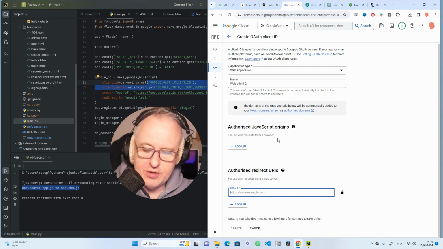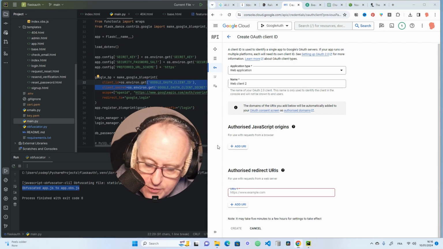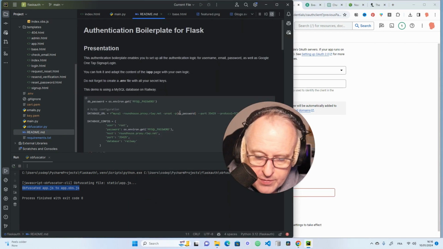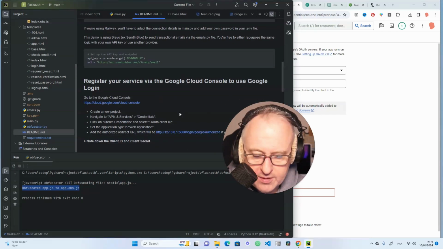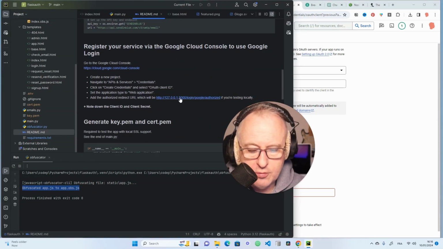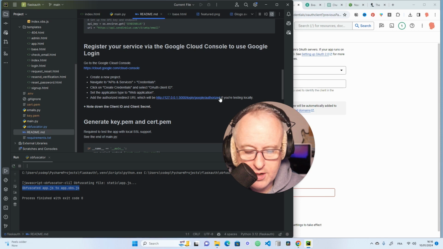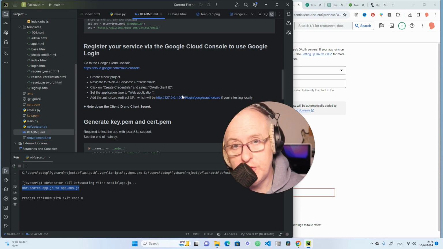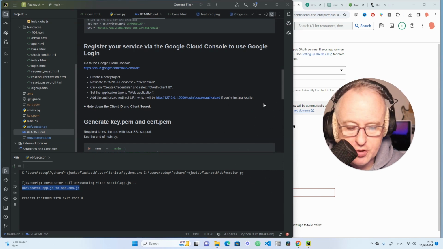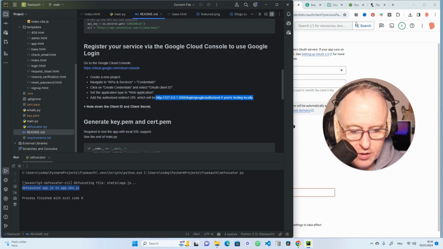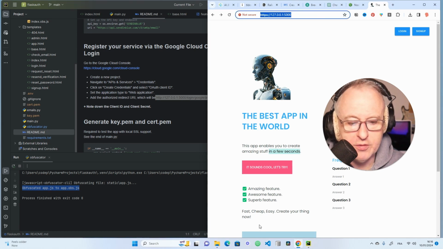And in the documentation of this project, I give the URL that has to be typed in there. So if I go here to my documentation, you can see here that this is the one that you have to use locally, at least, for this URI. It won't work if you don't type in this URL, and if you are in production mode, you will have to use the domain of the final application, which will be deployed on the server, because this URL ending with 5000 is a local server URL. That's what you have here in the browser, as you can see.